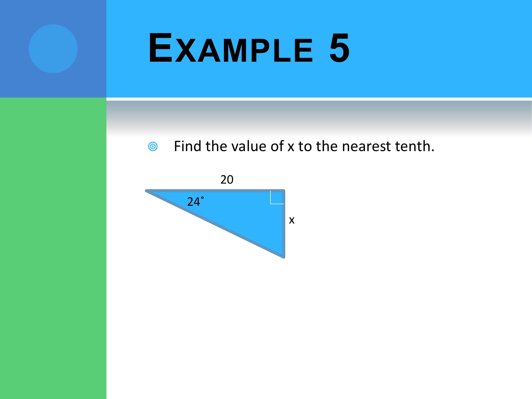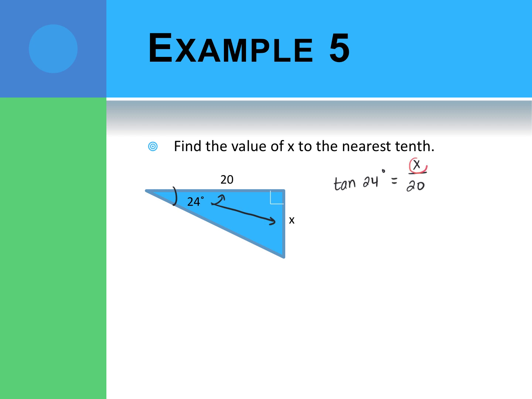So again here, I'm doing the same thing, but instead of having to solve the whole triangle, I just have to find one missing value. So notice here in this problem, they're asking me for x. Well, x is the side opposite of the angle that we currently have. So I know the setup. If I was trying to solve this, I would write the tangent of 24 degrees is equal to the opposite side over the adjacent side. So I'm like, okay, can I use this to solve? Well, yes. In math, we can solve anything.